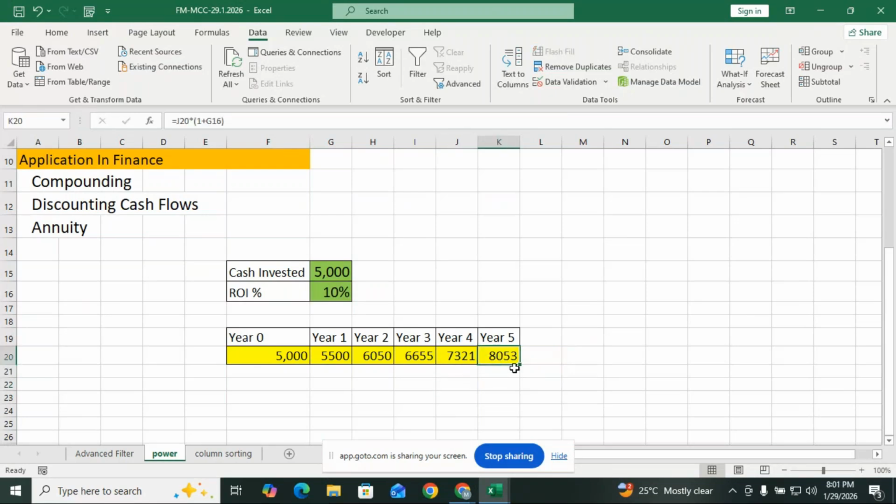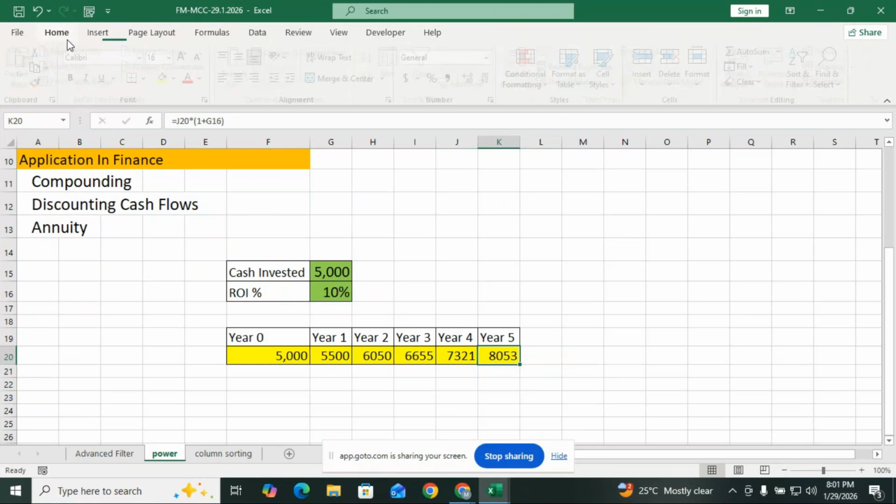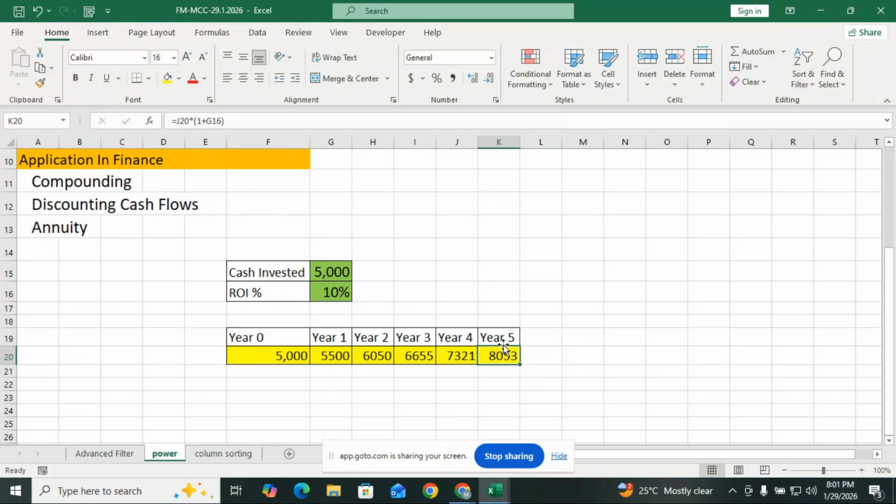And in case you're getting calculations also, let me tell you one thing. Just click on the cell here for year 5, which I'm showing. In your number formatting column, you have these formatting options here. It has to be general. Then you're going to get the answer, because sometimes it'll automatically take some other option. If you remember when you were doing your COUNTIF functions, you had a lot of issues, right? So please do remember that and just cross check if you're getting general or any other format there.